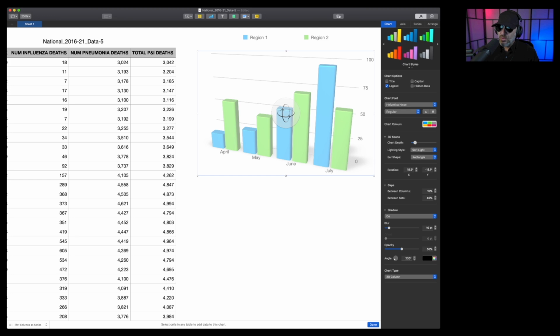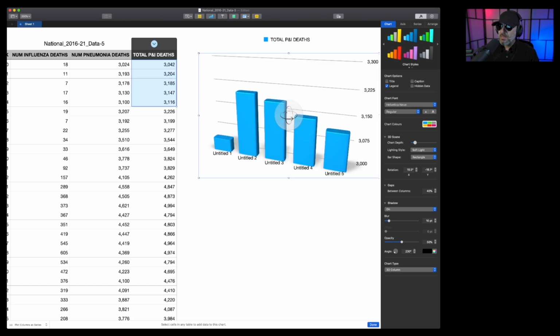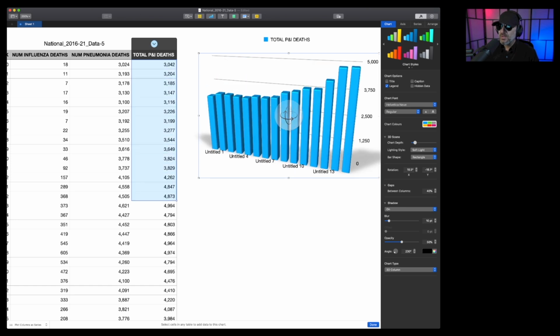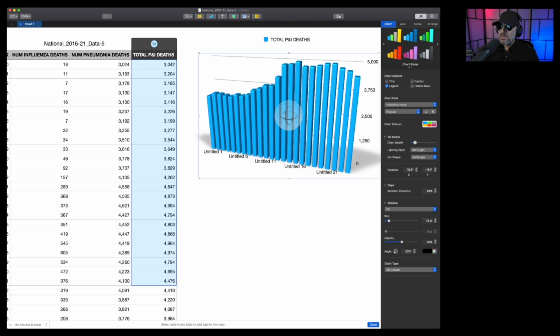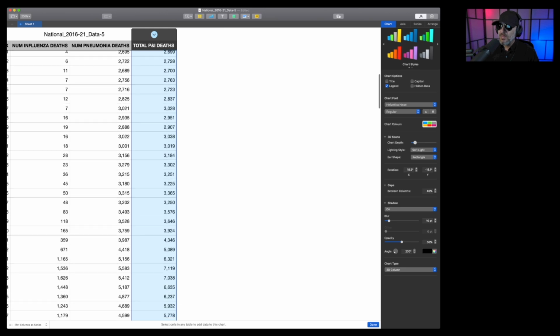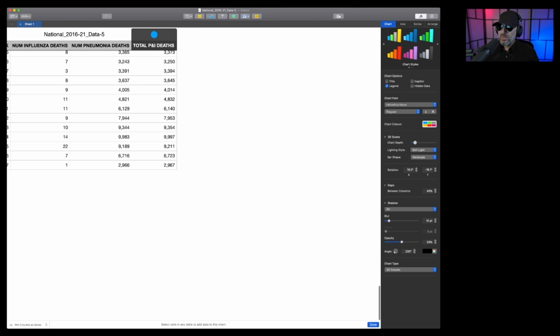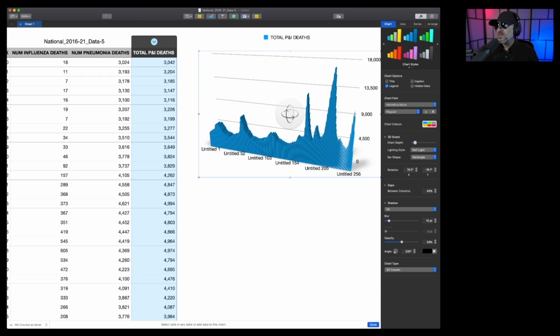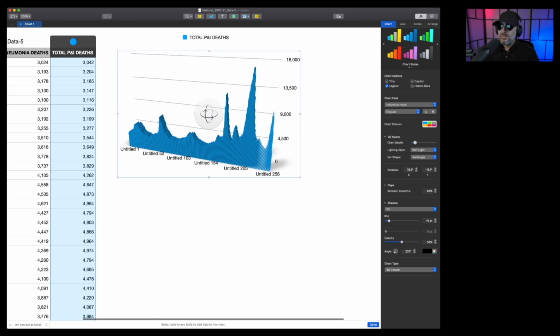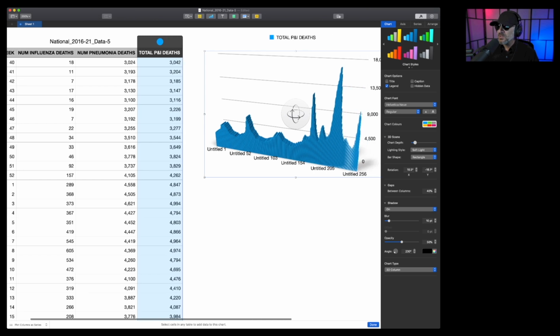So if I go to Total PNI Deaths and I click on the first number that appears here, and then I just drag my mouse down the screen, it's charting the PNI deaths all the way back in time, all the way to the present day. And I'm going to go all the way down here. All right, so that is PNI deaths from October 2016 to the present day.